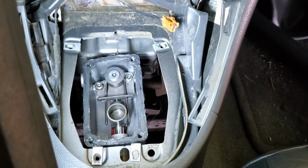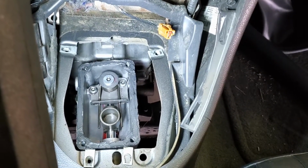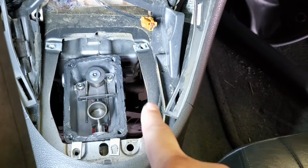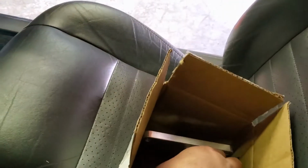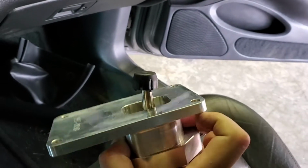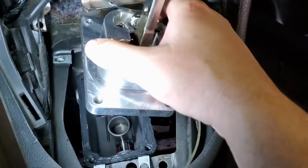Okay. I filled the transmission through the shifter hole, easiest way to do it, until it ran out of the fill plug. It actually took closer to 5 quarts, probably because I had it drained all the way. But anyway, got a nice shmoo of RTV on there, gasket maker. Totally stealing that word because I like it. I have the Summit short throw shifter. Reuse the bushing from the old shifter there. Hopefully I can plonk it right on there. I don't know how good the camera footage will be because I'm not good at filming while looking through.